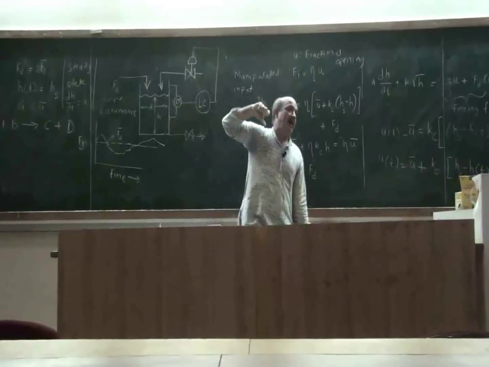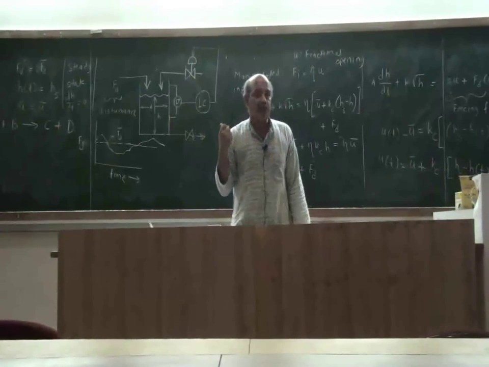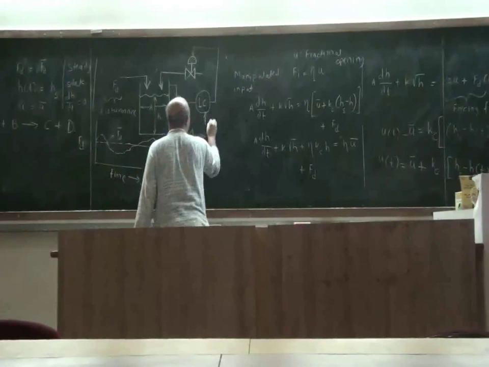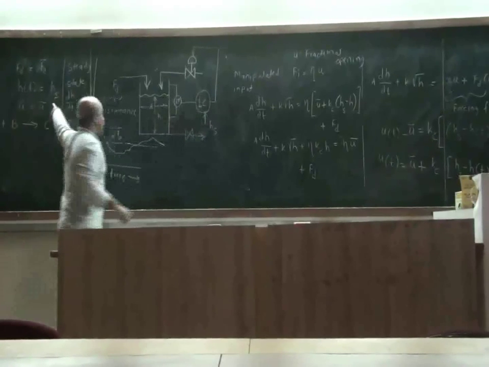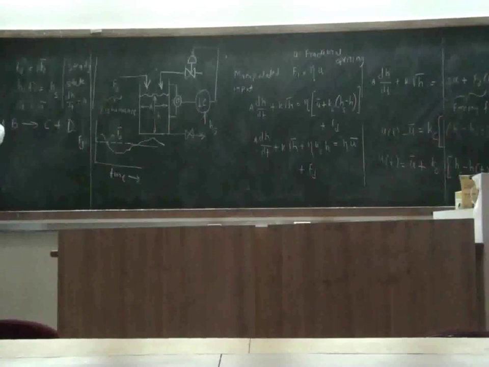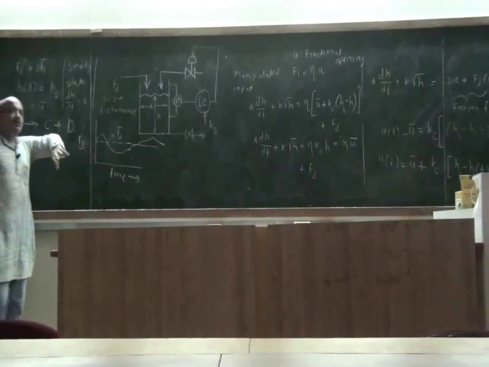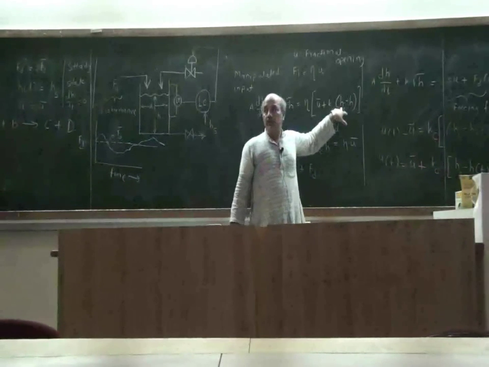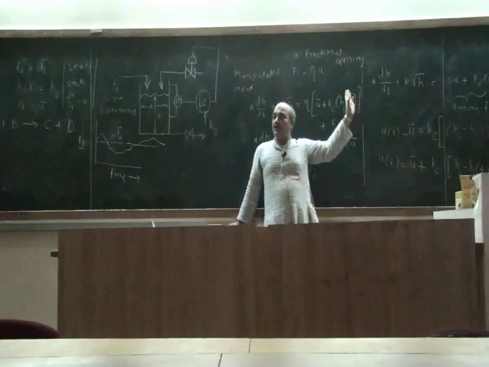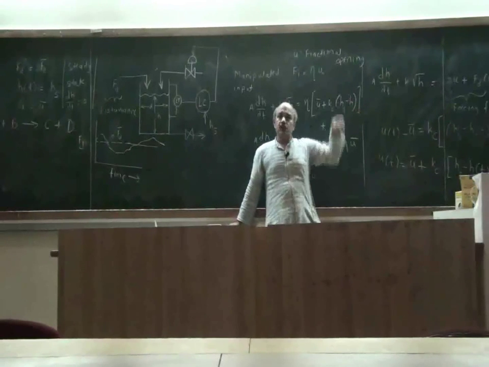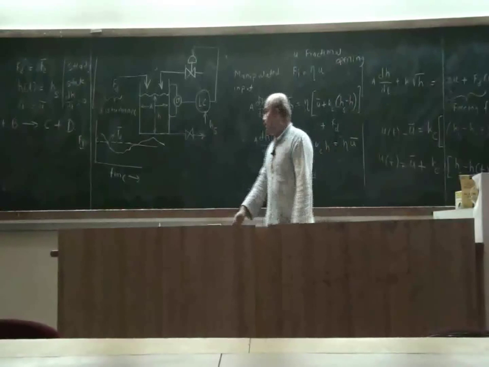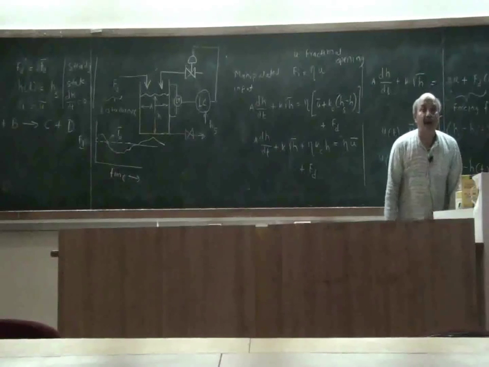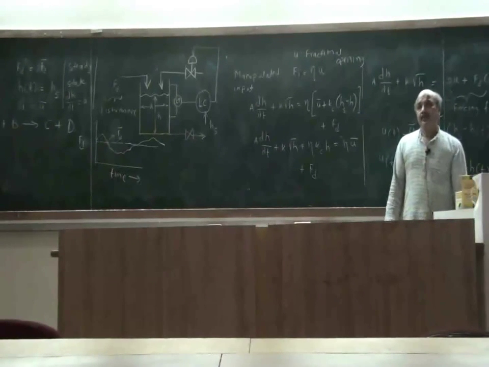I have actually added an autopilot to my level system. This autopilot will receive only the value of Hs, the steady state where you want to maintain. It will keep changing the valve position as long as the level is not equal to Hs. So this is an automatic controller. The trouble is, I get a differential equation which is nonlinear. It's very hard to work with nonlinear differential equations.